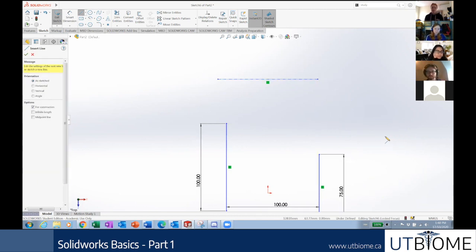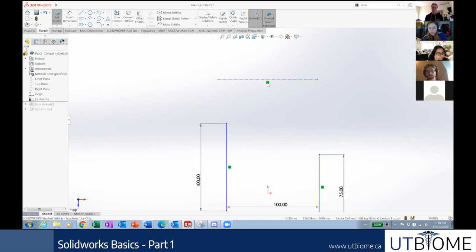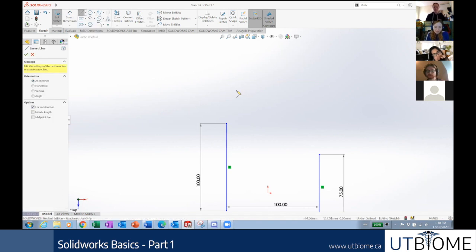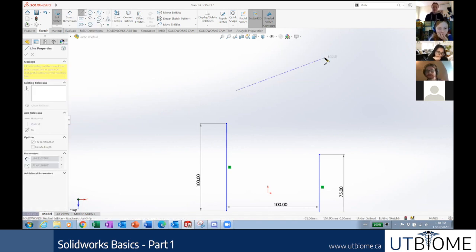Can you stop that if you don't want it to be automatically done? If you don't want it automatically done, just don't draw it horizontally. That is all I could say. Say you don't want it to be horizontal. It is always best, if you don't know what your line is going to be doing, if you don't know it's 100% going to be horizontal, to draw it without the relationship. If I draw it up here, there's no yellow rectangle. If I draw it down here, there's no yellow rectangle. It's only when I position the line specifically around that area where it would be horizontal that it applies that relation.